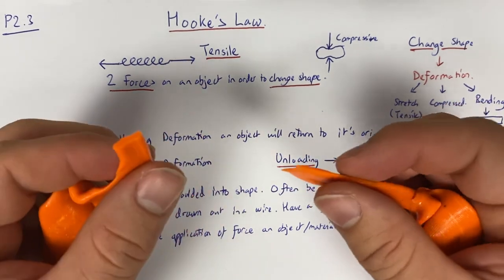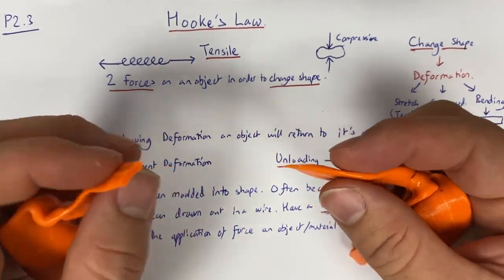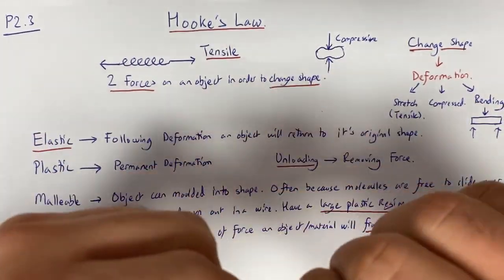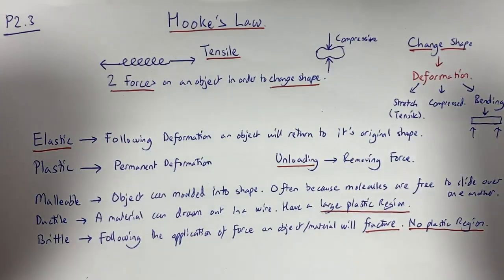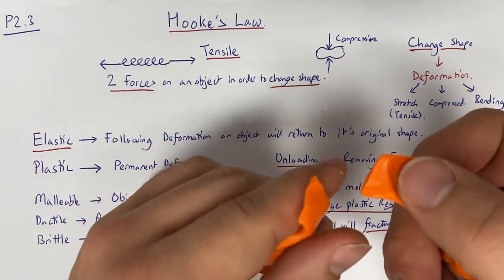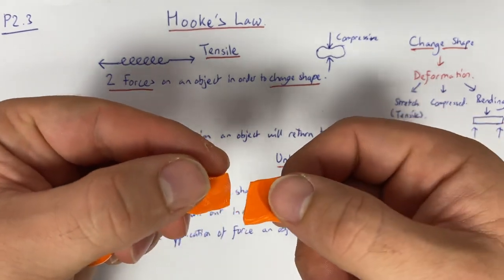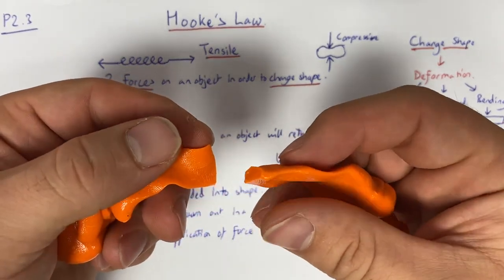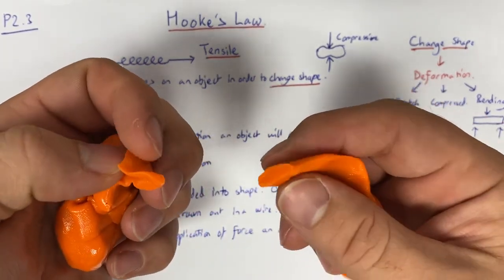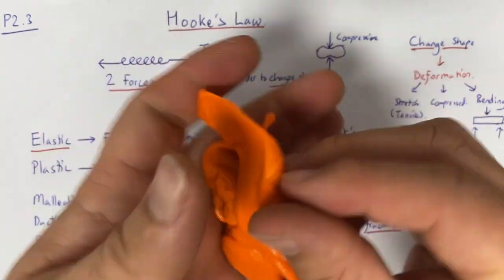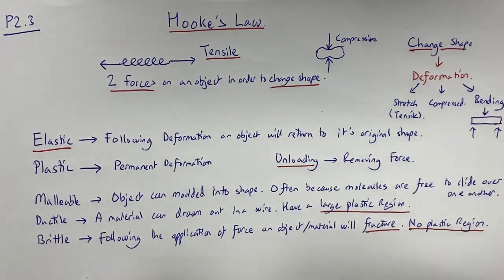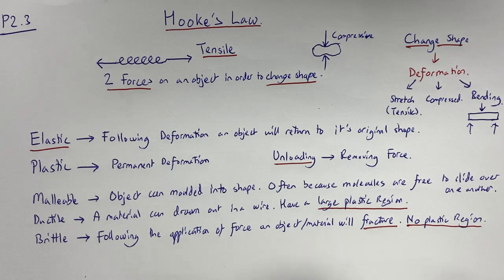So you can see this is fractured instead of being drawn into a wire. Again, let's just try this. So again, a quick force, and you can see that it's sheared, fractured, on that sudden application of force. So this is what we mean by brittle. An object can break. And obviously powders and certain rocks, for example, are often brittle. They break suddenly upon the application of force.